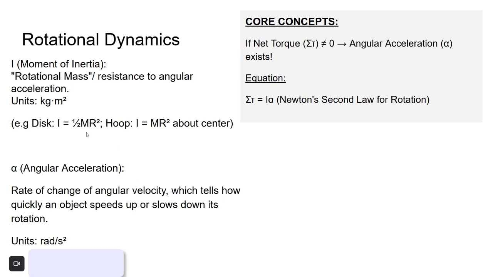Oh, I forgot to mention, the units for moment of inertia is kilogram meters squared. So angular acceleration, if you increase angular acceleration, there will be a greater torque. In essence, if you apply net torque to something, it will cause angular acceleration, and the amount of the acceleration will depend inversely on the object's moment of inertia, just like net force causes linear acceleration, which depends inversely on its mass.